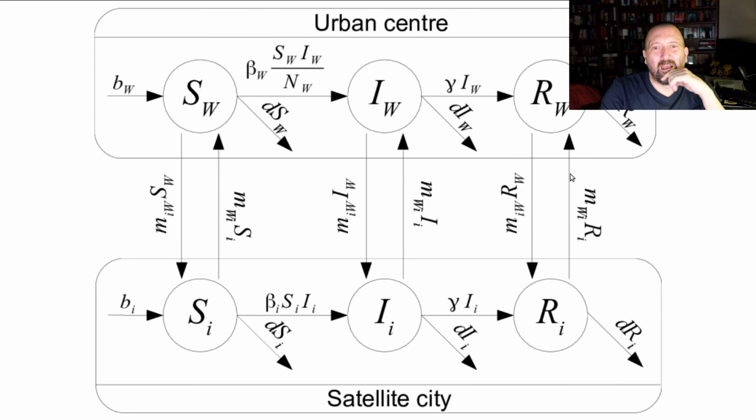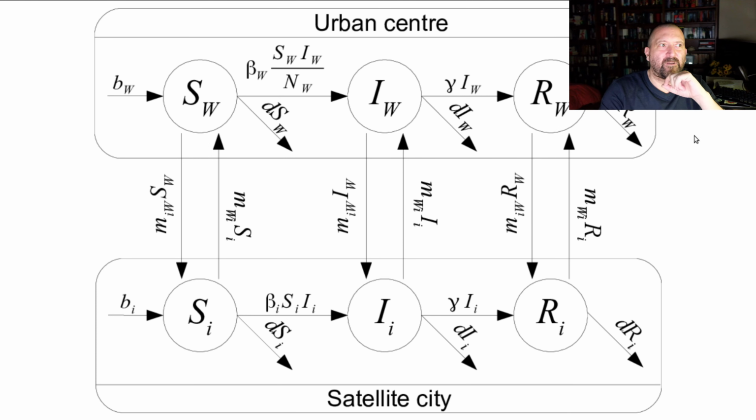locations. What we did is we looked at a model that looked something like this. So the urban center is indexed by W because it's meant to be Winnipeg. In Winnipeg, we had proportional incidence, standard incidence, and the other locations we had mass action because they're much smaller cities. And this is just an SIR model, no SIRS, and there is movement between the locations.